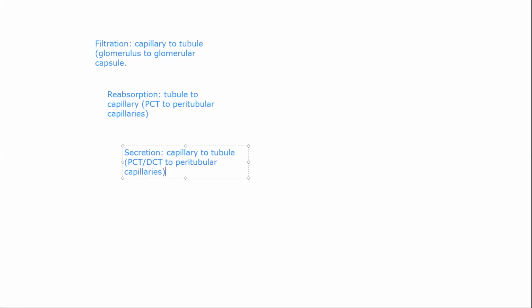Filtration is going to take out the bulk of the material. So what we're doing here removes the bulk of material from blood. Now, because we have a process called bulk flow, we have a lot of stuff that we don't want to get rid of. So reabsorption reclaims filtered material and returns it to circulation. That's what's happening with reabsorption.